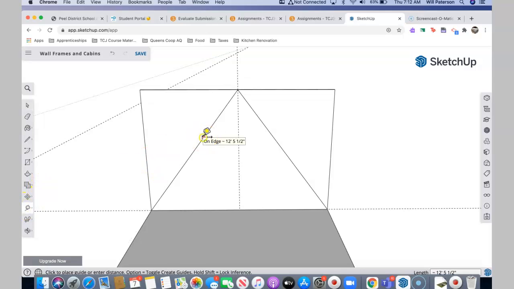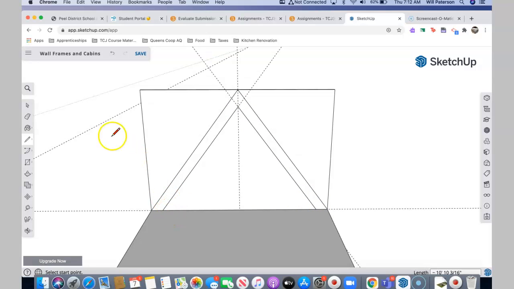Now what I do is I take the tape measure, and we're going to use 2x10s, so we're going to come in this way, 9.25, like that. And 9.25, 9.25, like that. And then I'm going to take the line tool again, and draw there, and draw there.